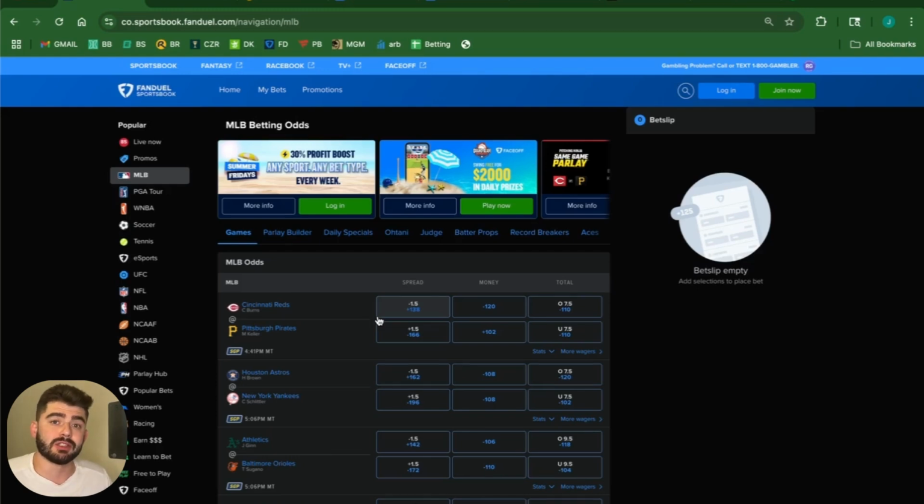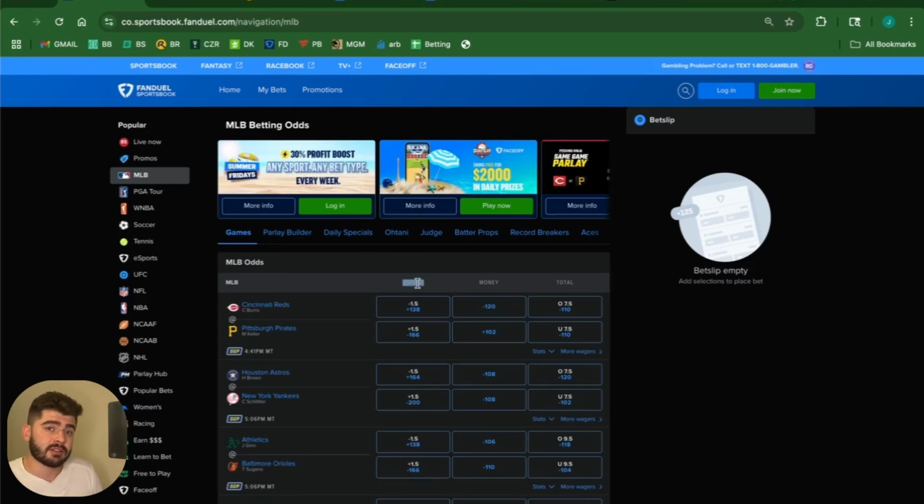Let's talk about the actual bets and lines themselves. You're going to hear the term main line thrown around. This is the standard bet for every game. This includes the money line, the totals, and the spreads. Whenever you're looking at MLB, NFL, NBA, you're going to see these bets right here. These are the main lines. For the spread and total, it's going to be about the average of where they think the game is going to land. So you're not going to see these priced too high or too low in any direction. The money line is going to be a little bit different because it's based on winning and losing. So these can swing pretty far in each direction.